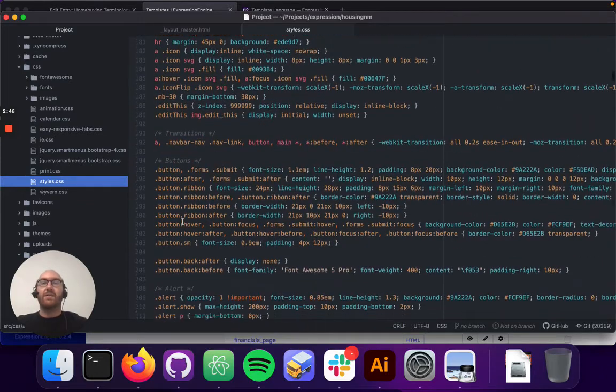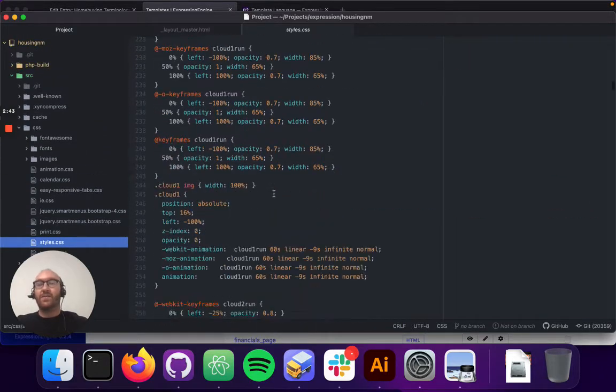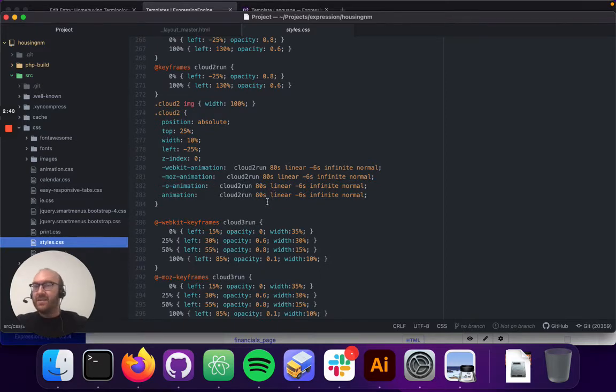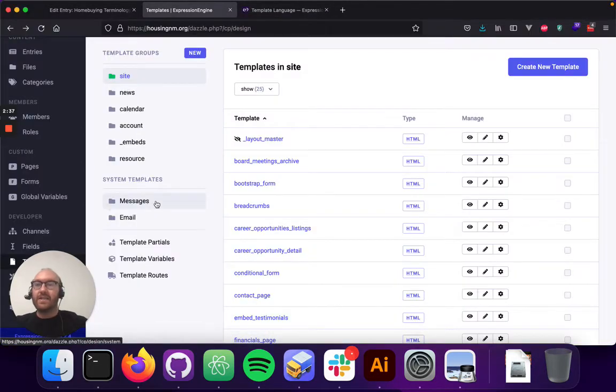All of it's defined here in our CSS folder, and unfortunately, you can't actually modify it in the template part of the website. You can only modify HTML here. You can't modify CSS. Now, we might be able to provide that functionality in the future by way of an add-on. That being said, some of these add-ons, the way they empower you to change the CSS, can create long-term structural issues. So I can't exactly say I recommend using an add-on, but at the same time, I understand the frustration of not being able to edit the CSS from the control panel.